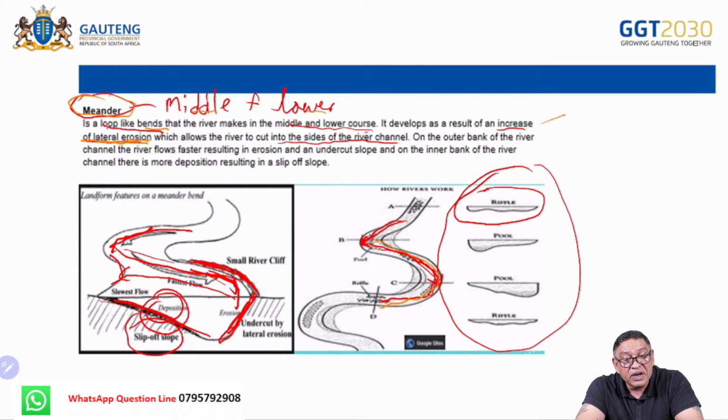Now, when the river flows, it erodes that point. Can you see it? On the outer bank. And as it flows here, it erodes the outer bank. All right, so what is happening? As it's eroding, and then on the inside it's depositing, it's creating that meander. And as it flows, it erodes. Can you see what it's doing? And it's creating those meander-like bends.